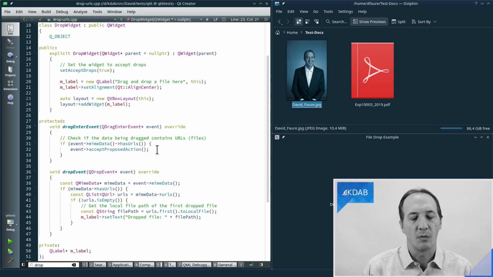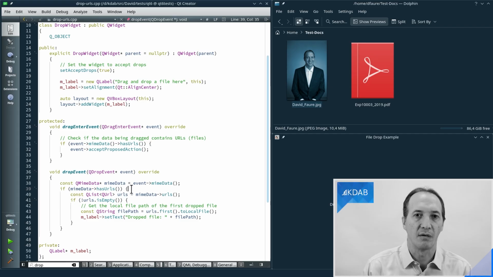that to actually handle the drop. First thing we do is get the mimeData, where the actual data is made available to us. We check again whether it contains URLs. Technically, that's always true in this example because we haven't forbidden the drop in the dragEnterEvent. So obviously, that's what it contains. But it's good practice to check again.